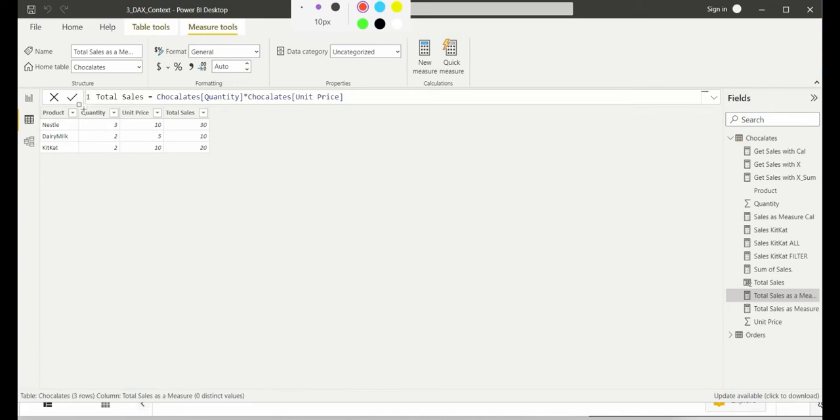If you see quantity over there, just add 3 plus 2 plus 2, 3 to 5 to 7, and unit price, if you just add it, it's 25, and 25 into 7 is 175. So the internal operation of your measure is the overall sum of your quantity, the overall sum of your price, top to bottom, and after that it will multiply and get you the result, that is 175.